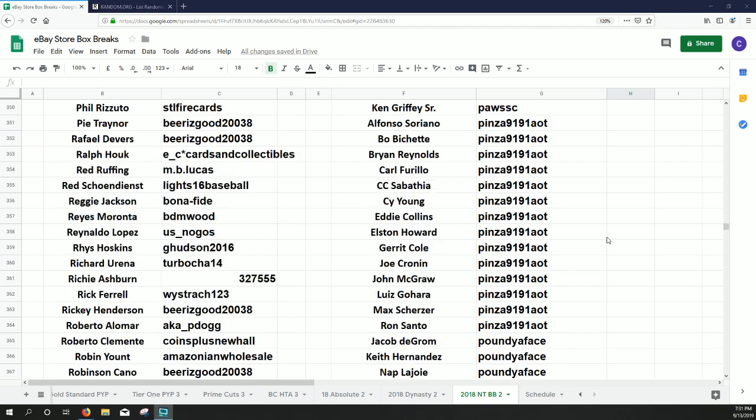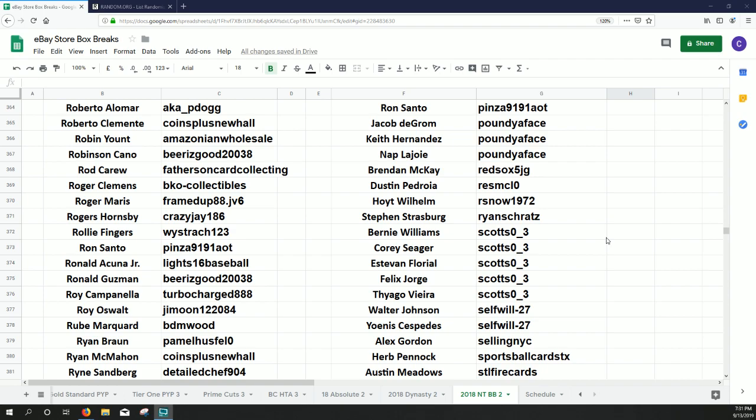Pinsett 9191 AOT has Alfonso Soriano, Bo Bichette, Brian Reynolds, Carl Farillo, CC Sabathia, Cy Young, Eddie Collins, Elston Howard, Garrett Cole, Joe Cronin, John McGraw, Luis Gohar, Max Scherzer, and Ron Santo. Pound Your Face has Jacob DeGrom, Keith Hernandez, and Nap LaJoy. Red Sox 5JG has Brendan McKay. Res MLC 0 has Dustin Pedroia. R. Snow 1972 has Hoyt Wilhelm. Ryan Schratz has Steven Strasburg.